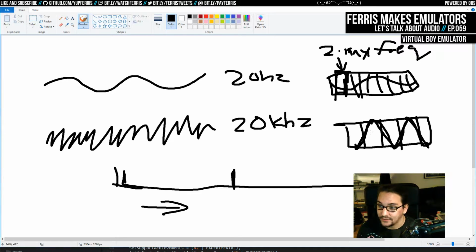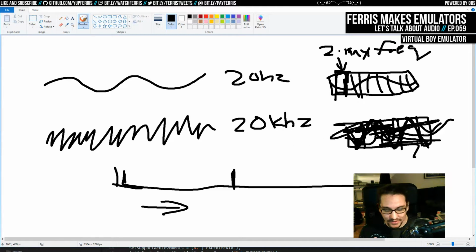If you try to represent higher frequencies, this weird thing happens called aliasing, where you try to represent a higher frequency one, but then if you sample it at the right places, you actually get a lower frequency sine wave. It's just kind of weird when you try to recreate it. But we don't need to worry about that. We just need to know that we need 2 times the max frequency that we could represent as our sample rate.